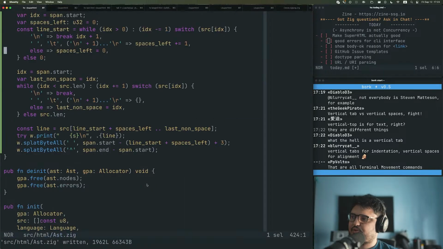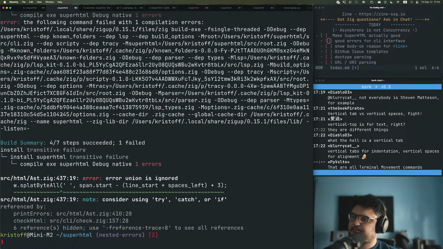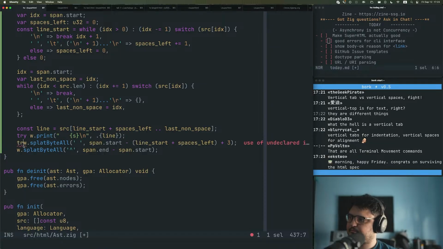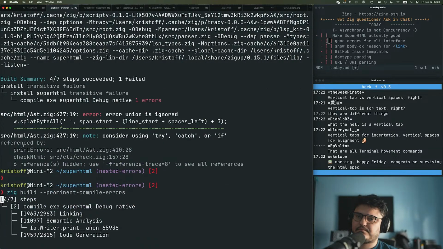Value of type usize ignored. Right. Hey, X2.